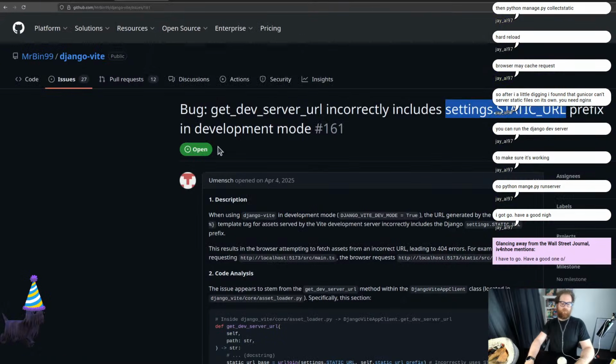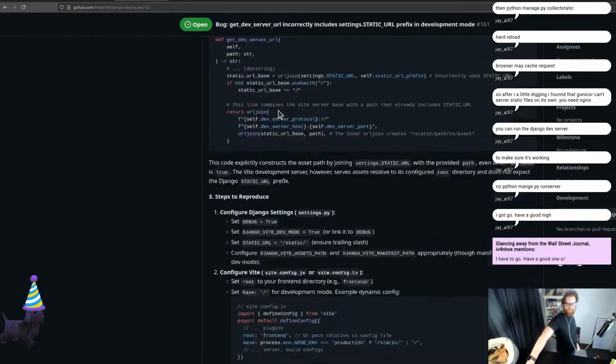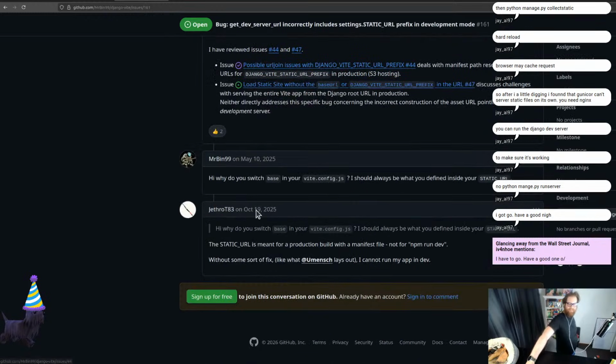Incorrectly includes static prefix in development mode. Oh, this is probably it. Happened last year. Why do you switch base in your config? The static URL is meant for production build manifest, not npm run dev.